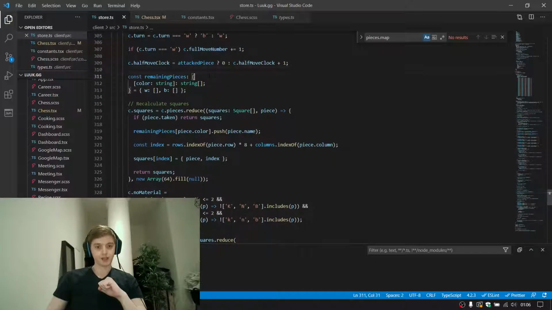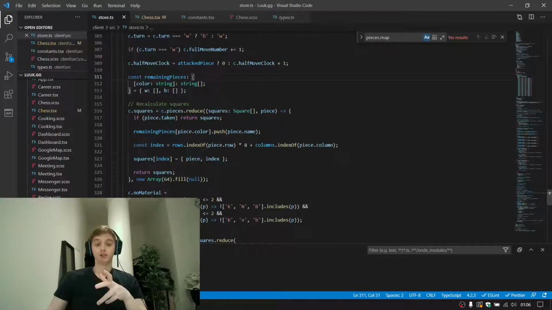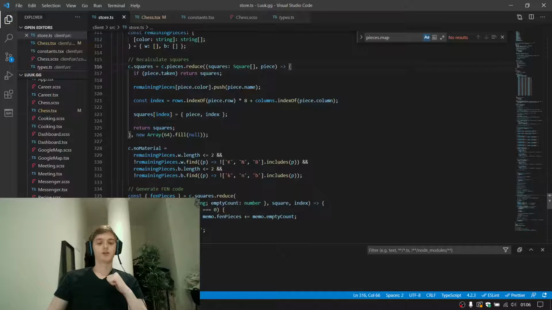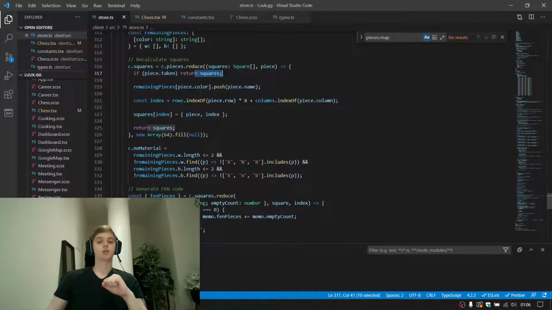Okay. Now the remaining pieces. So this is very important to calculate insufficient material. So I have white and I have black, and I create 2 arrays of strings for both sides, so that while I'm recalculating the squares by going over the pieces and putting the pieces inside of the squares, right? I do that after every move. While I'm doing that, I'm also going to count the pieces that are not taken. So if it's taken, then we immediately return the squares.